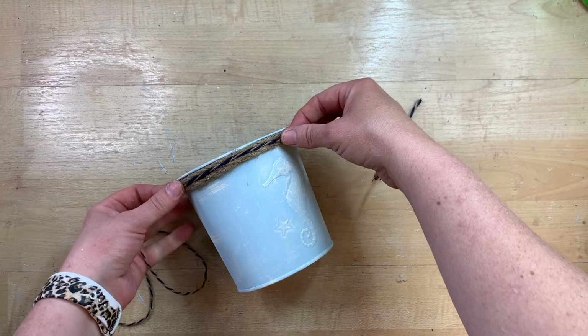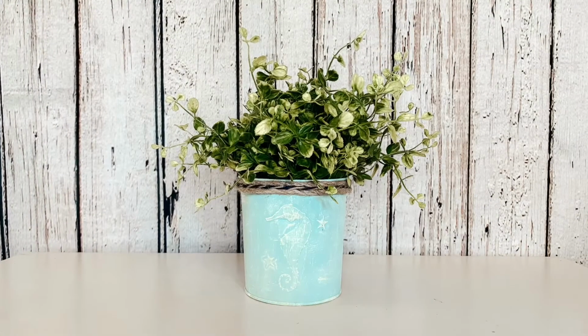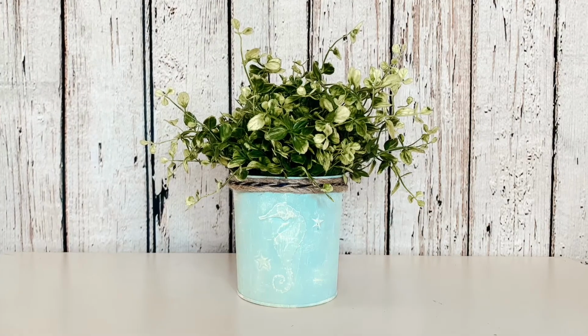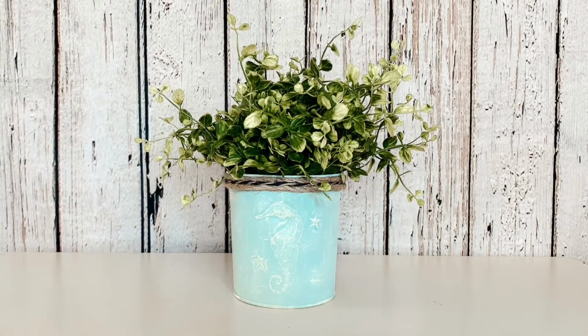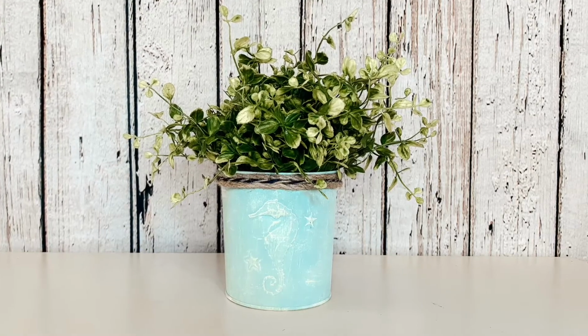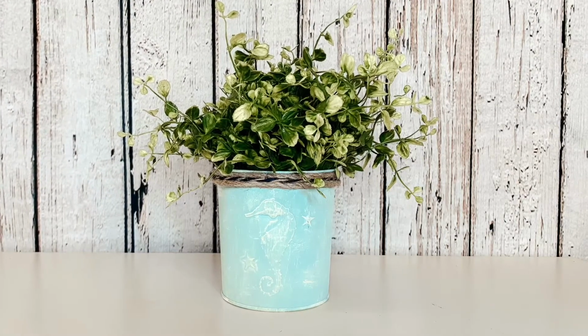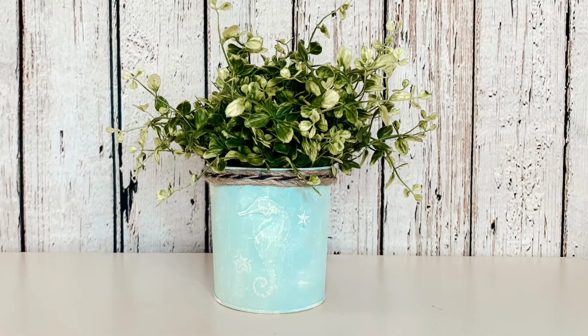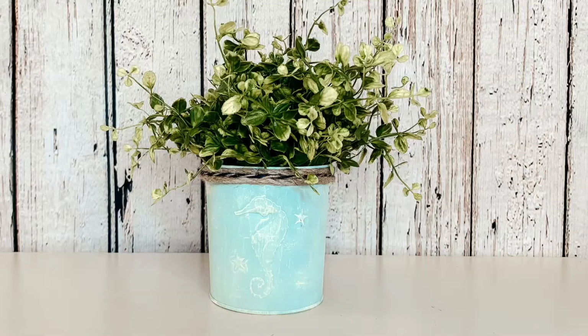Now I put the rope back on, and I used some cute little jute twine from the nautical section that was a blue and natural color together to put in between there. I think this turned out really cute. It fits an IKEA sized plant very well if you have some of those. It's just something to bring a little bit of that beachy feel into your home, and it's really simple to change up to match your decor.